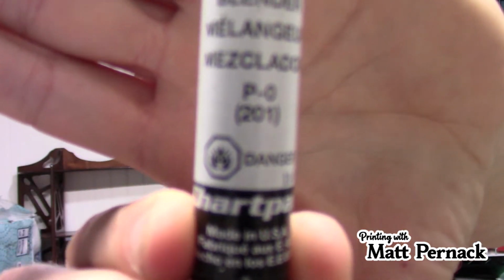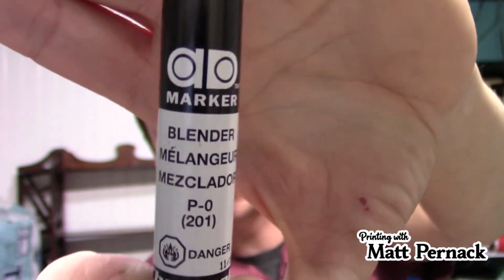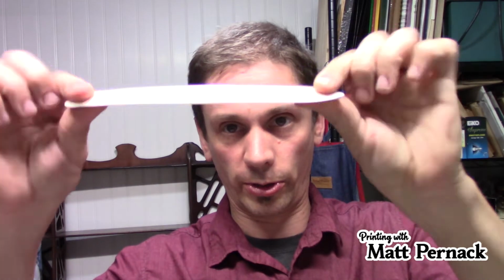So you're also going to need to use one of these. And if you can see it, it's the Chartpak AD marker. This is their colorless blender. Now this stuff has, I believe it's xylene in it, or it's acetone. I believe it's xylene, if I remember correctly. So you can actually use a brush and some xylene to do this too, but I choose these markers because they're a little bit easier to use. And then I will use, of course, my bone folder. So I'm just changing my process, and I'm going to show you that now.